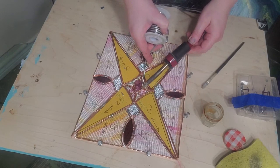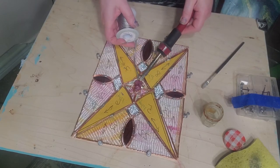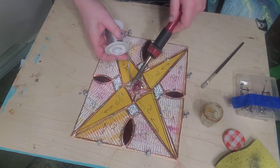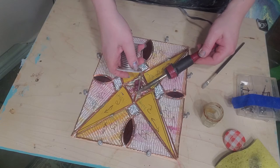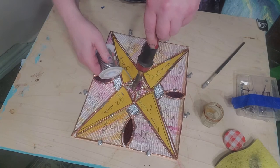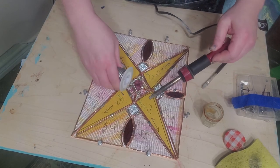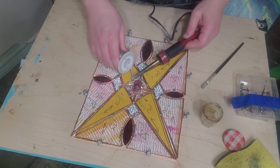That's a tighter fit than I usually have with those pieces. A lot of times I will have more room around there, but the way this one was cut, it just worked out that way. So you have to kind of turn your iron to the side to get some places and let it kind of drip down. That works, that's fine. All right, we'll get this one right here, right there. And right there.